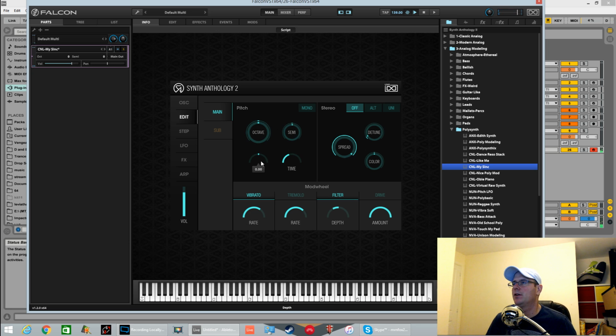You then have this pitch envelope, as I said. You can choose it to go to the extreme and create a zap with a high depth, a lesser depth, and a short time. You can just add some punch to the start of the sounds.